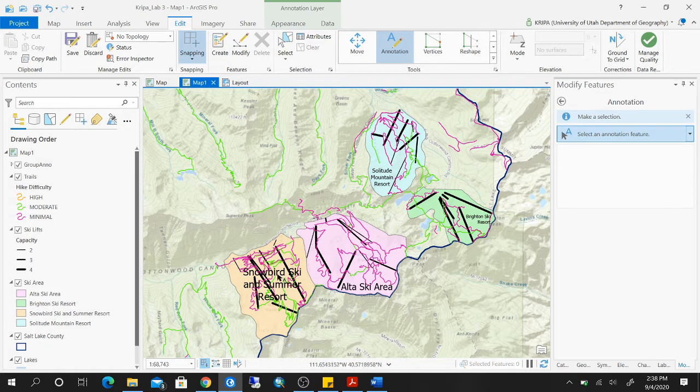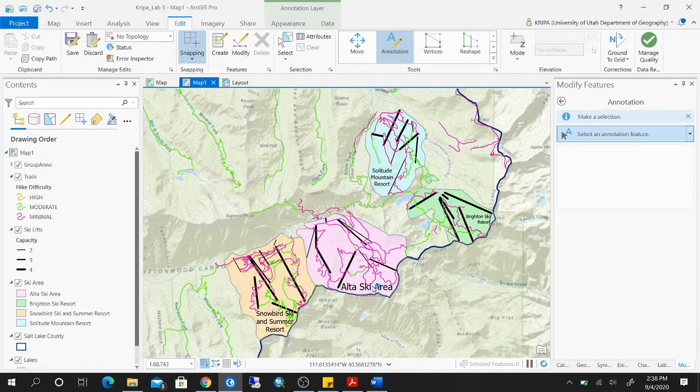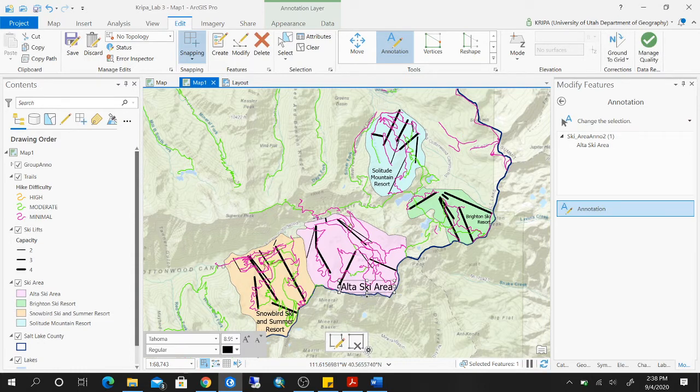Okay. And Alta for Snowbird. Okay, that looks good, I think. Yeah, that's fine.